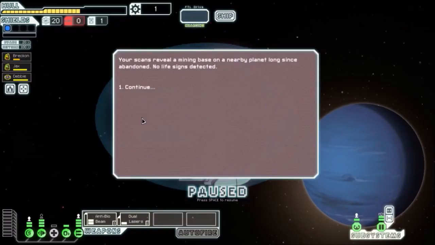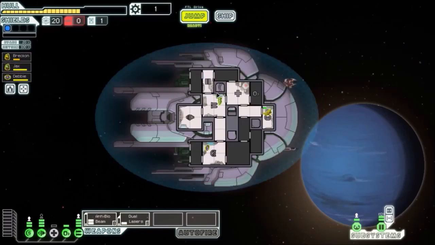Your scans reveal a mining base on a nearby planet, long since abandoned. No life signs detected. Continue. Okay, not searching it for anything.